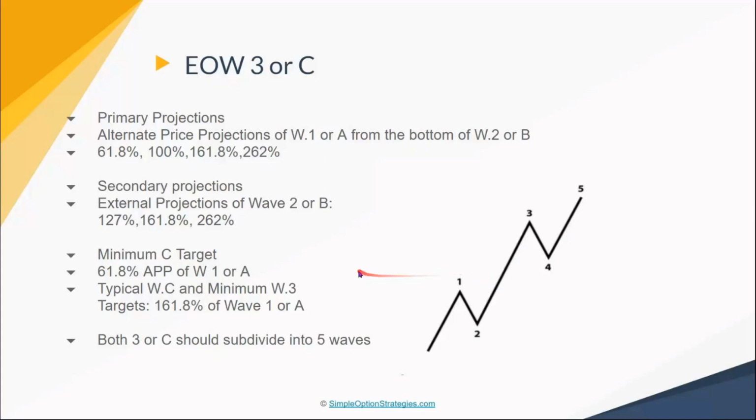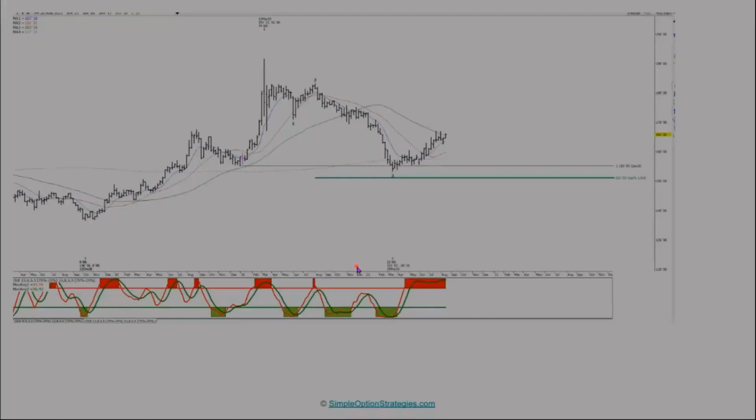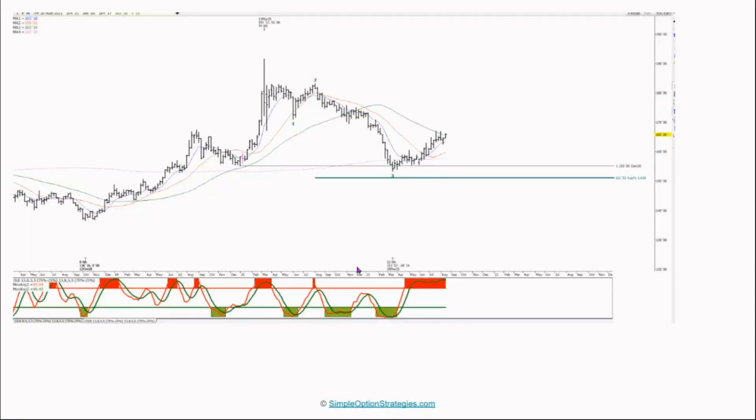So let's look at a couple of graphs and maybe it'll make some sense to you. This is bonds, and this is a bearish chart right here. You can see that I measured down from 1, pulled it back to 2 and clicked. And this is where it came in, right at 61.8, your target for 3. So if you have this information, look how it can help you. If I was short on bonds, what could I do to help my trade? I'd start trailing my stops down for one thing.